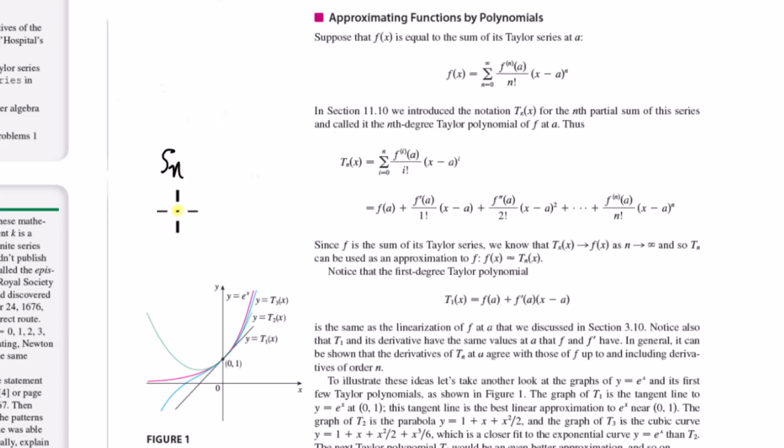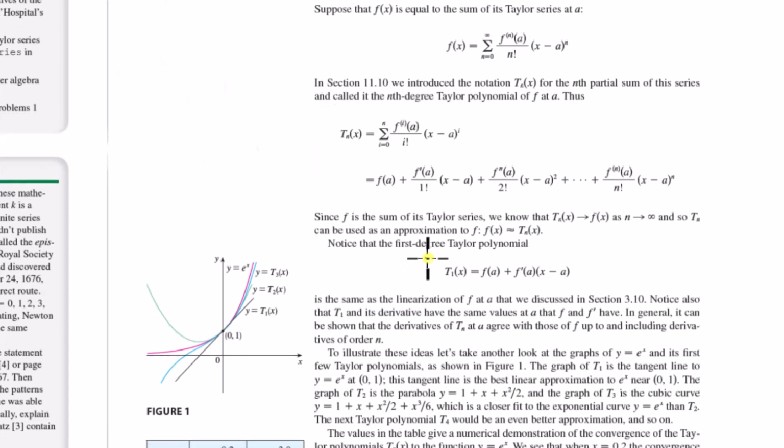You take the limit as n goes to infinity of s of n. And so that's why we know that the partial sum can be used to approximate the infinite sum, which in this case is the function. We've proved that the function is equal to its Taylor series. We've gotten past that point. So the function is equal to its Taylor series, and so an approximation for the function is the Taylor polynomial.